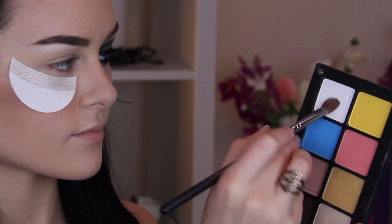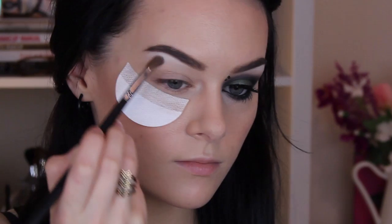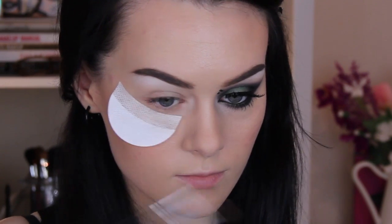And then, because I can't handle cream products just sitting there on my face because I don't trust them not to smear everywhere throughout the day, I went over with a white eyeshadow from Inglot. I'm also putting that right in the inner corner just to brighten the area up.